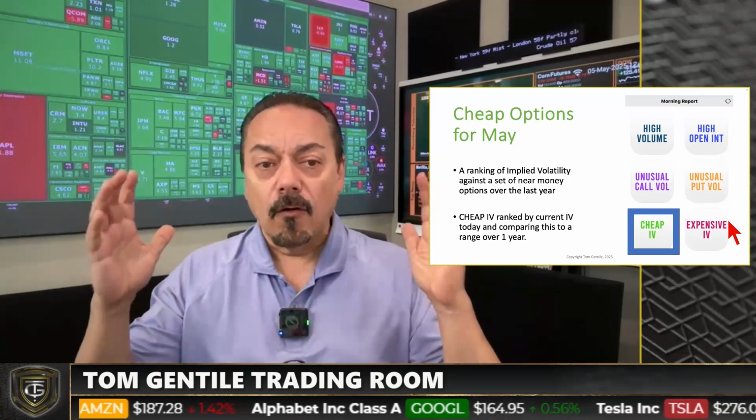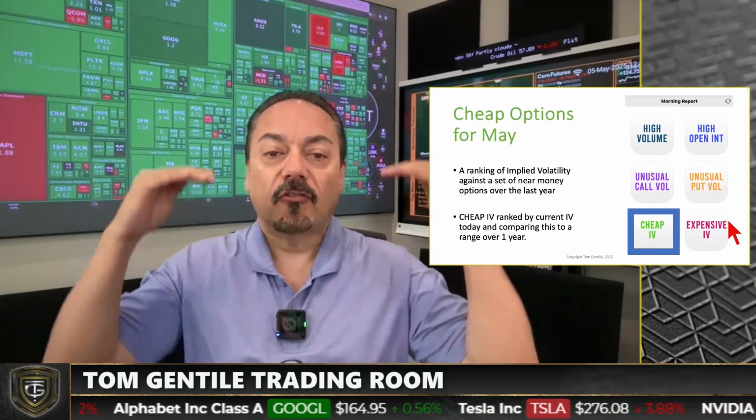And then finally, I look at an overall view of how cheap or how expensive those options are on all optionable stocks. Now, the way I do that is pretty much the way a weatherman would look at weather patterns. So here we are in Florida. It is May 5th, and we're seeing high 60s as a low and low 80s as a high. I imagine if we were seeing 60s as a high, that would be very cold for the month of May.